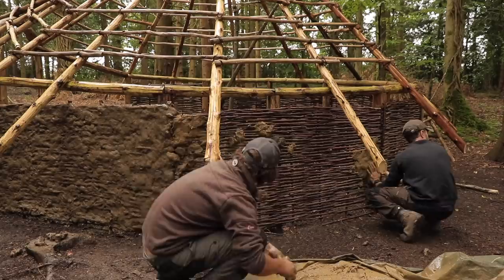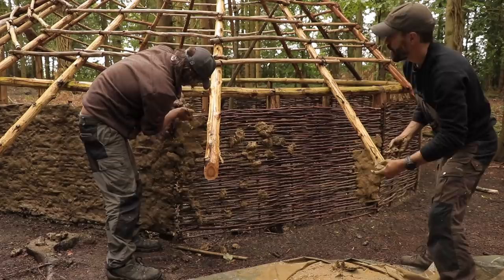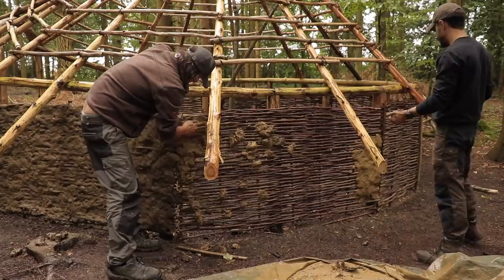This stuff is so much better. So much better. Let's have a go. It's totally different. Like, look at the colour, right? To the other wall, that one's much darker, so that must have had a much higher mud content. Yeah, whereas this is pure clay, almost.